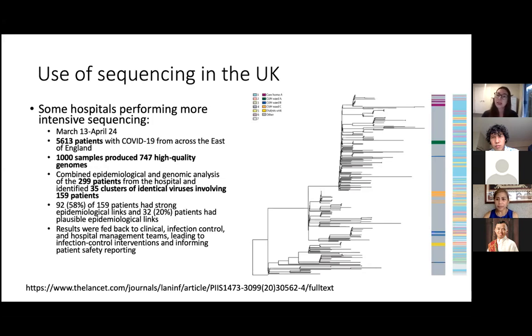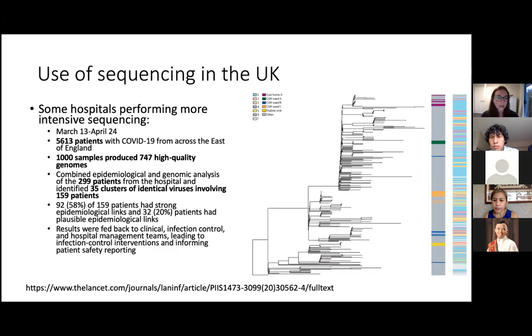So in the tree, you can see the first bar closest to the tree shows some different colours and then a lot of grey. The different colours are different wards in the hospital, and grey samples are samples from outside the hospital. They may be from the community or they may be from other countries. So you can generally see that samples from the same ward cluster together in the tree, but sometimes they're interrupted by cases outside the hospital.